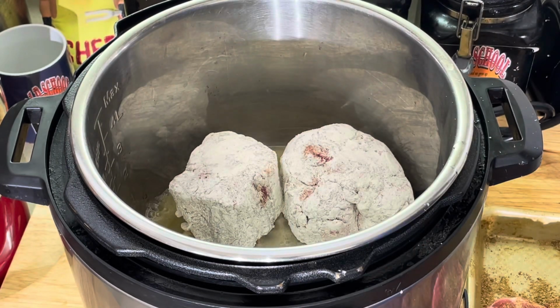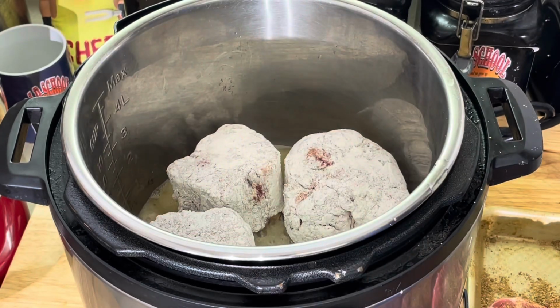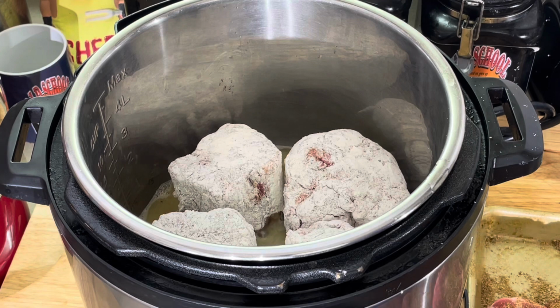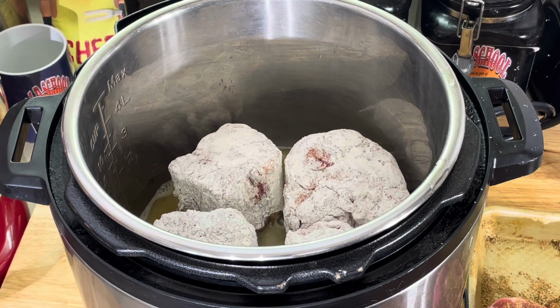And then when I come back, I'm gonna put them all back in there. I don't even have no onions for this. I ain't gonna put no onions on nothing, y'all. No garlic. We're gonna do some regular oxtail, just with the seasoning and a little Worcestershire. Maybe I put a little salt and pepper in there. But that's it. I'm going to let the Instant Pot do everything else. So anyway, y'all, we'll be right back.